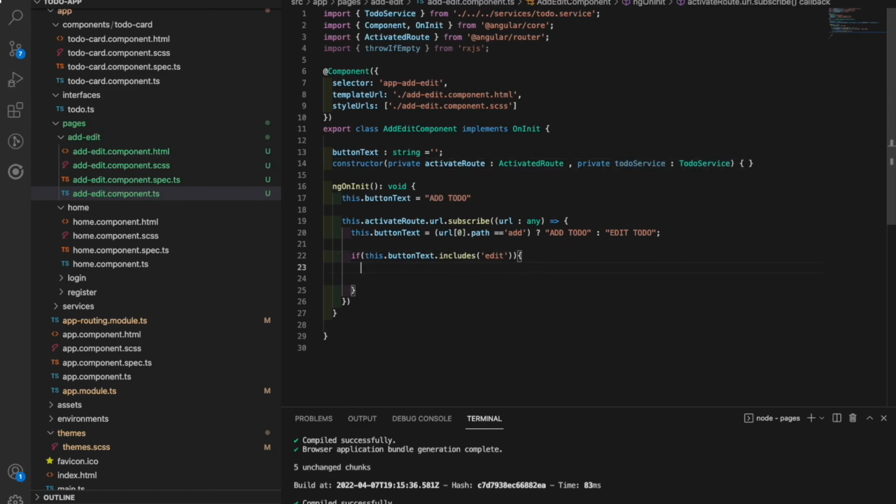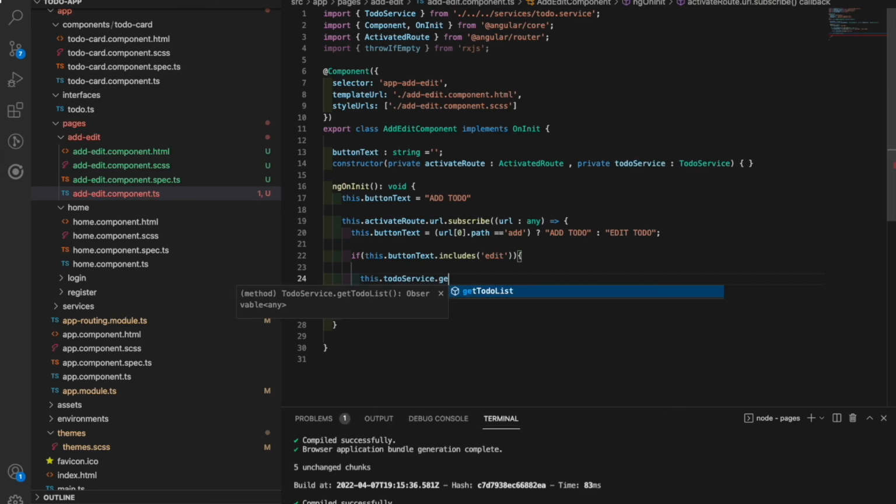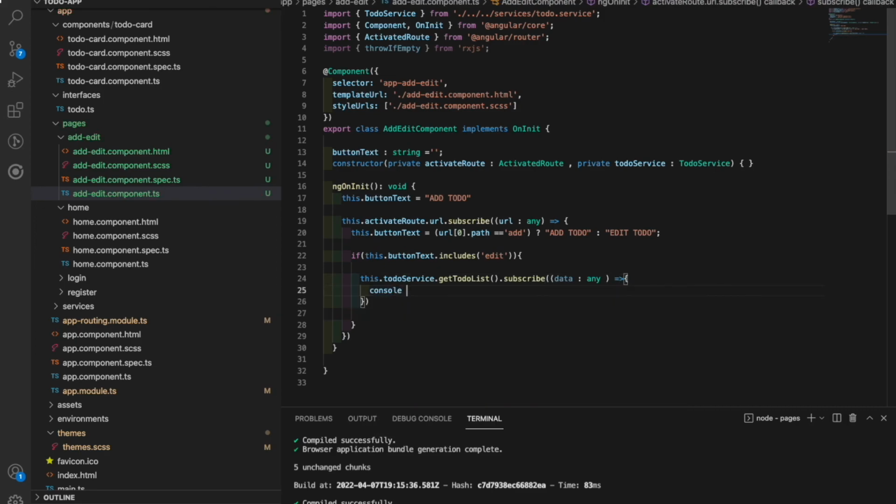Then we'll copy out this text and say this dot to-do service dot get this list of our to-dos, right? Then we want to subscribe to it and actually get the data that we're getting from there, right? Oh man. Then we just want to say console log this data, which is fine. All right, this is quite fine for us.